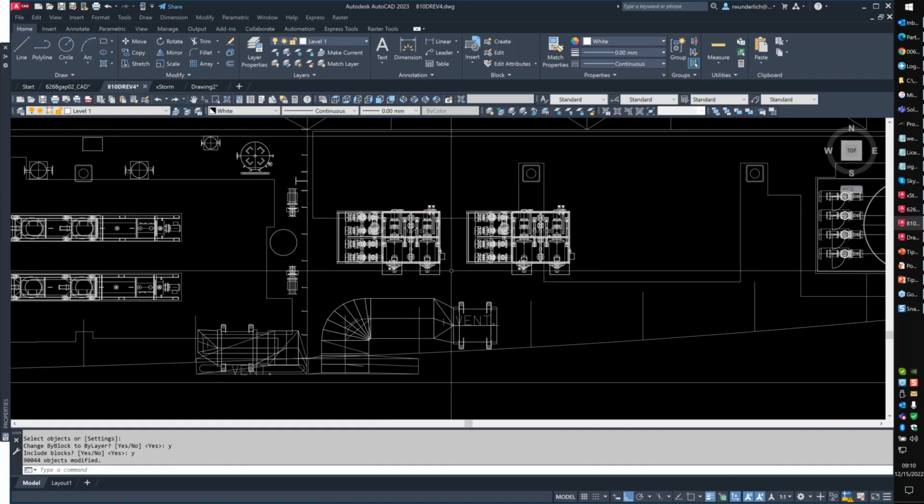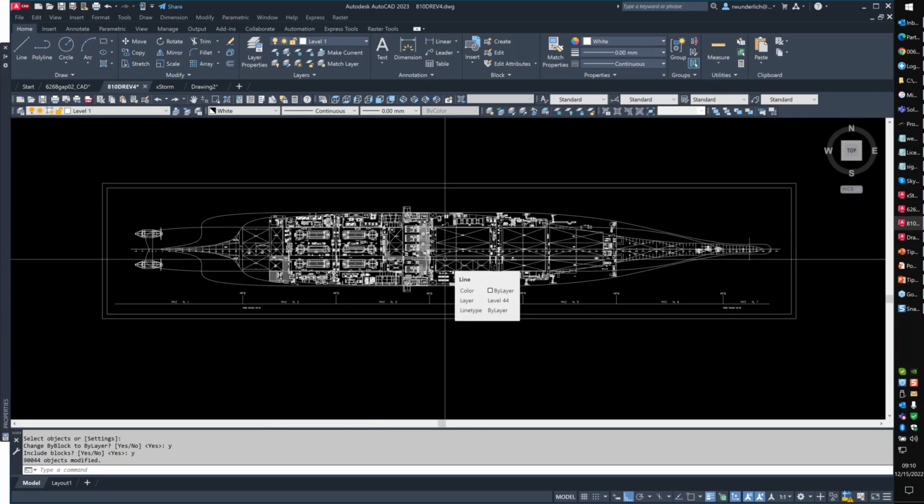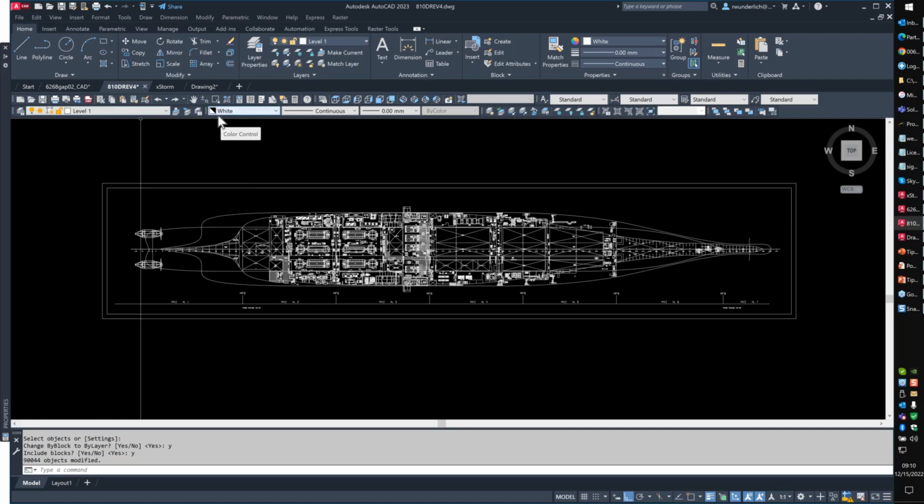This is a great function, and it's one of those that people don't know about. This is what these tips and tricks are all about, is things that people don't know about or things that people don't normally use. And this is a great way, especially if you get drawings that come from outside your own organization where somebody has drawn stuff. Like you'll see right now, my layer setup here is anything that I draw is going to be on layer 1, but it's always going to be forced to white.